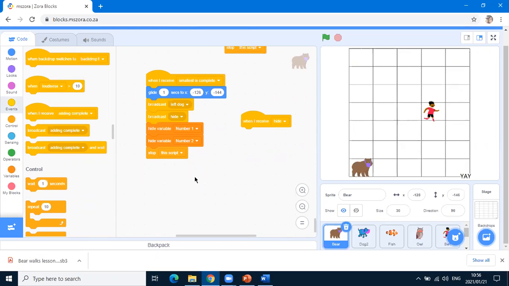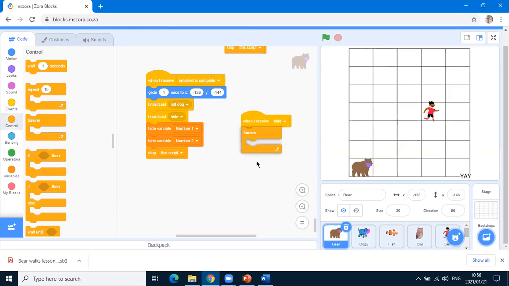Yes. He's going to point in a direction. Okay, well, he is in the right direction now. He's fine. We got him where he's supposed to be, okay? We also want him forever. We're going to use a forever loop. Let's just see what happens if we use a forever loop. Doing something over and over and over again forever. And that means that us, the user of the program, must click the red button to stop. So if it's going to happen forever, it means it's going to carry on forever and ever until we, the user of the program, click stop.